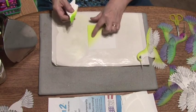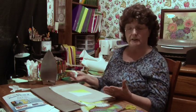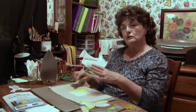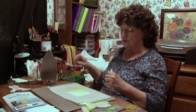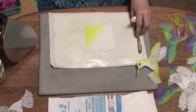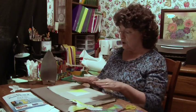And the little pieces that you see gathering, that's just a little bit of the napkin that rubs off. So you want to get a nice, smooth, even color. What you just saw me do, that's it. Melt and blend. The only difference is how many colors do you put on, what colors do you mix, what order do you put them in. And then at the end, I do use a little bit more Pigma pen sometimes to put in details. And then I also will use a little bit of pencil at the end to put in some shading. And I will talk to you more about shading in just a bit.